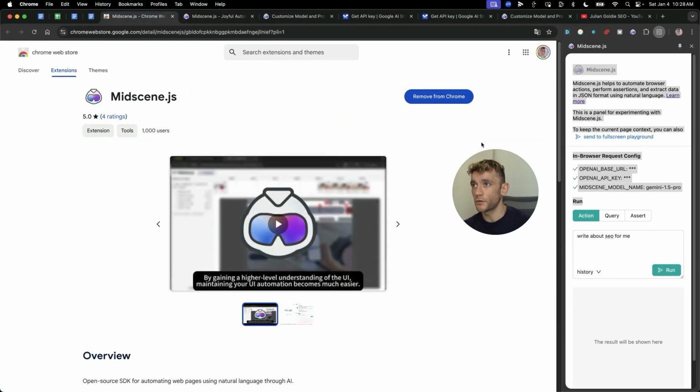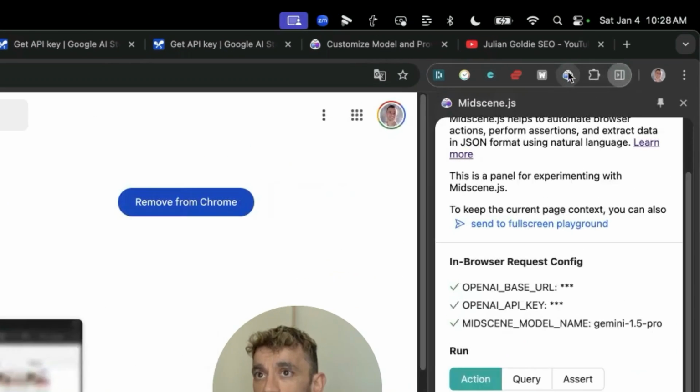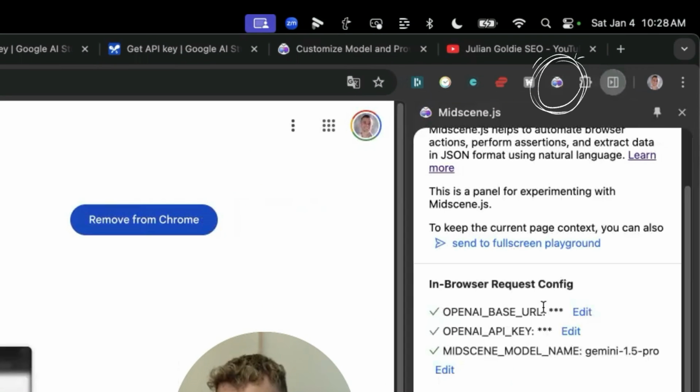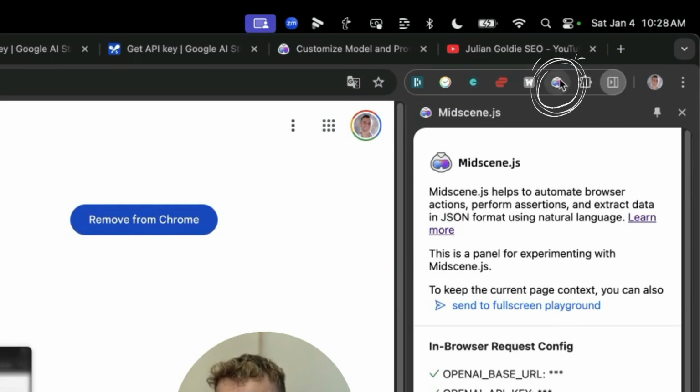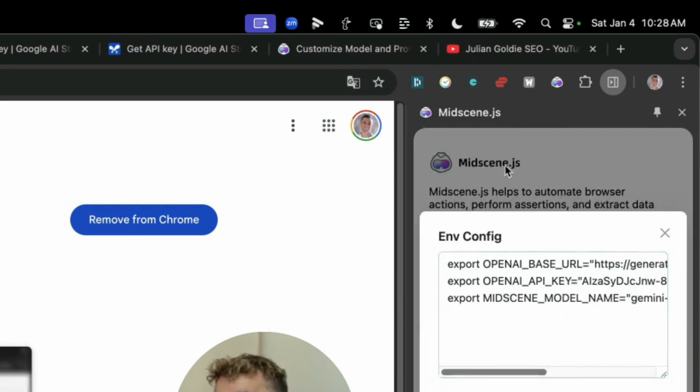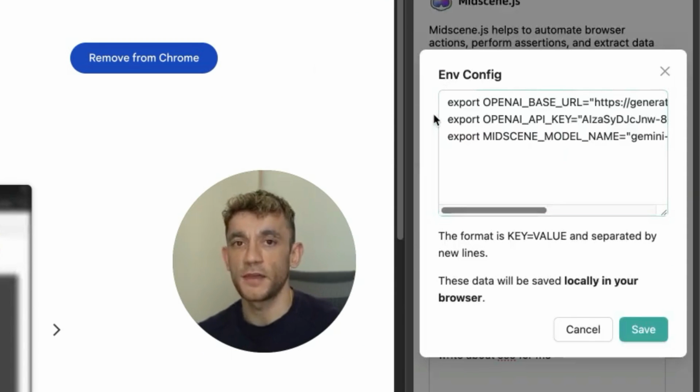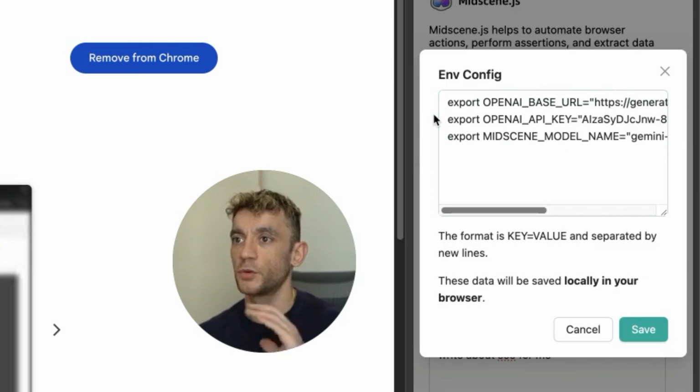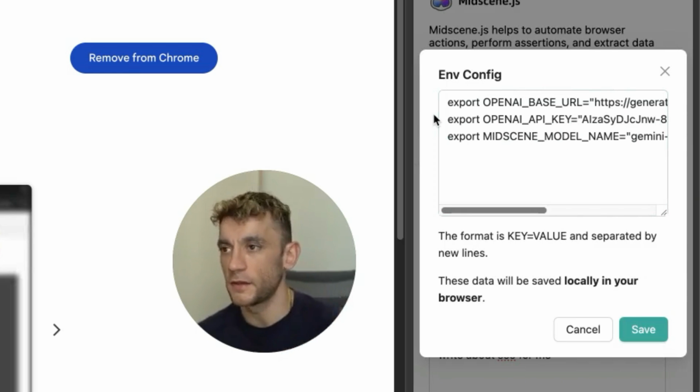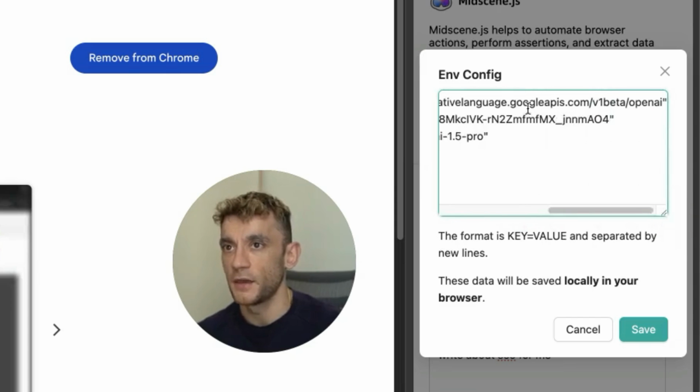So once you've got the Chrome extension like you see right here, you're then going to select the midscene.js Chrome extension icon over here in the top right on Chrome. And then from here, what you want to do is integrate this. Now, from here, if you want to get free access to this, if you want to run it for free, don't pay for the AI, don't pay for the Chrome extension, etc., then you can use the code that I have right here and just integrate this with your own API key, right?